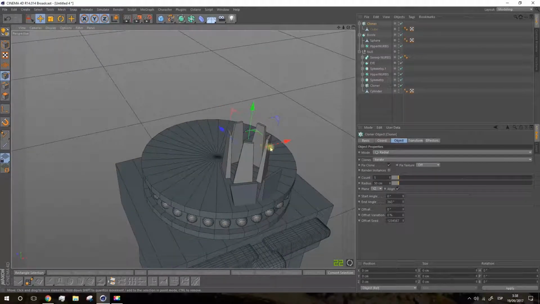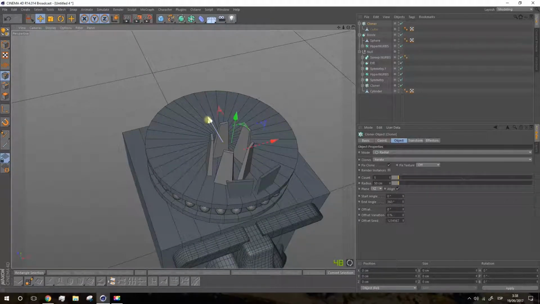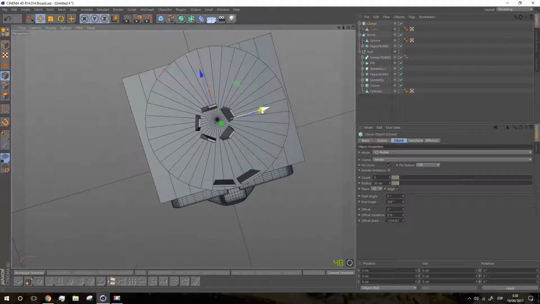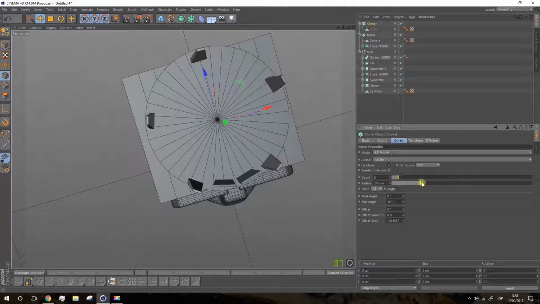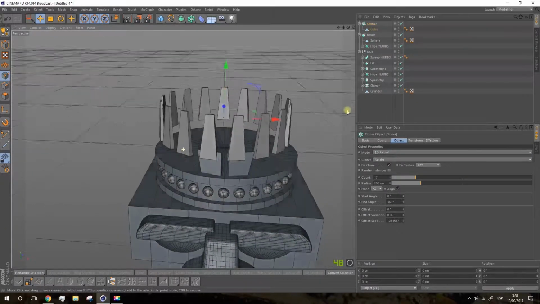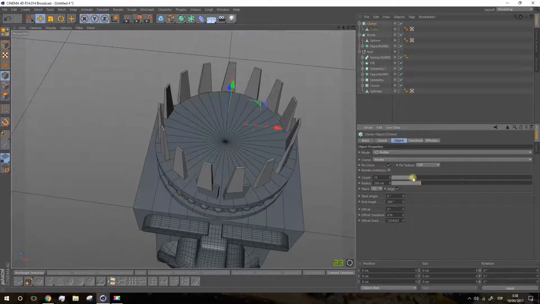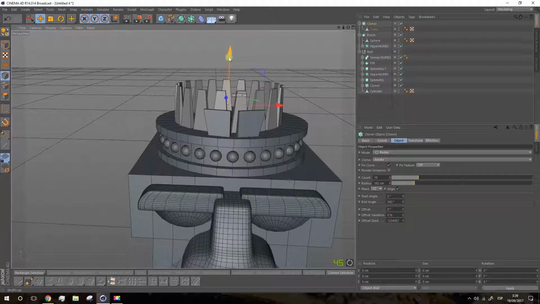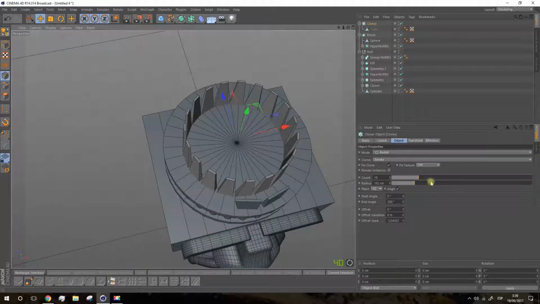Change the plane to X, Z. Okay, there we go. Let's place this in the middle. We can increase the radius and the count.